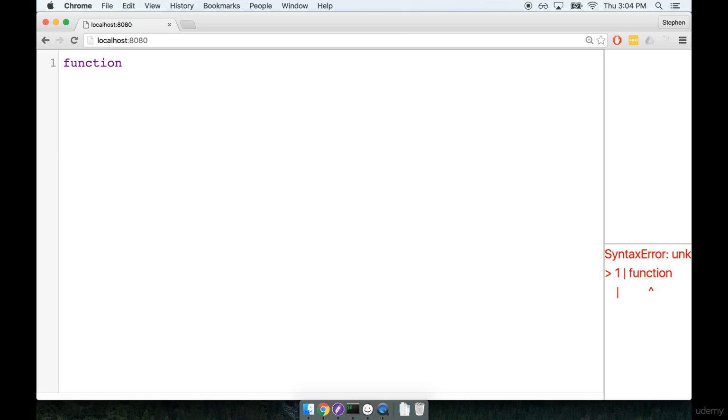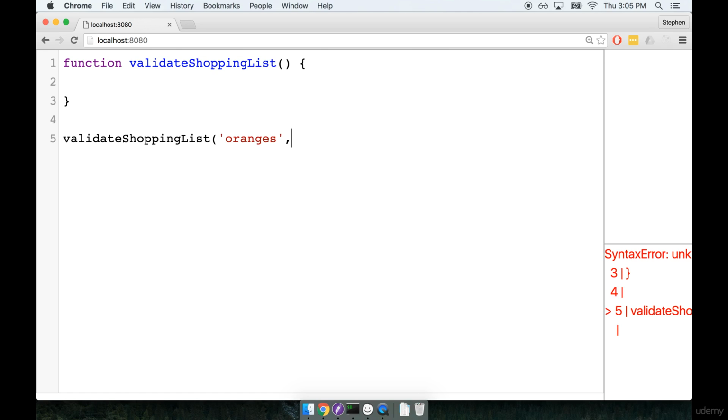So let's say that I want to make a shopping list. I'll write a function, validate shopping list. The purpose of this is to make sure that when I go and buy my list of items from the grocery store, I always am picking up milk. Okay, so let's say validate shopping list. And I'll pass in oranges and bread, and I'm not buying milk with this list of groceries right here. So I want to add some validation logic in here to say, hey, you know what? If you didn't get milk, you need to get milk. Make sure you get that, okay?